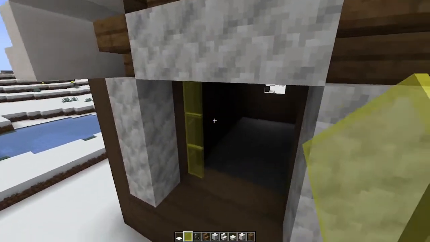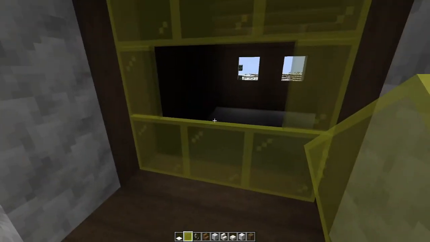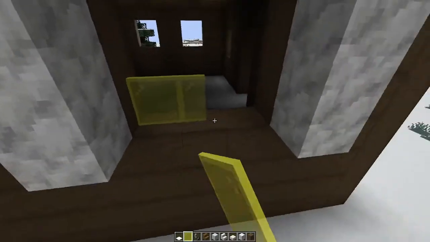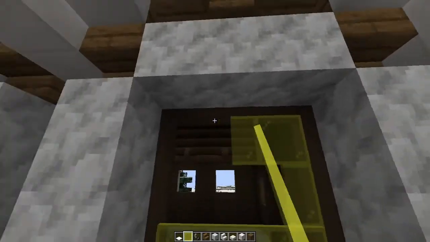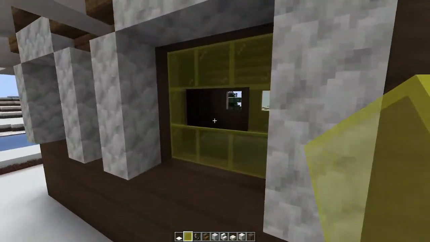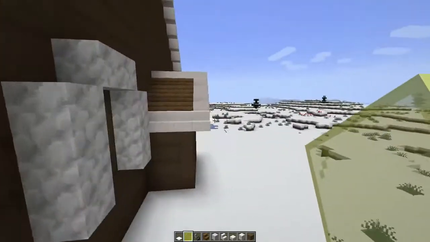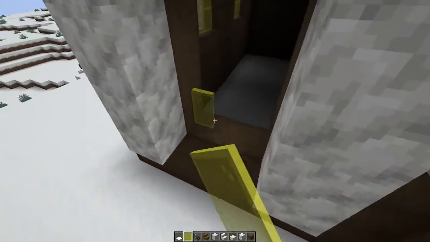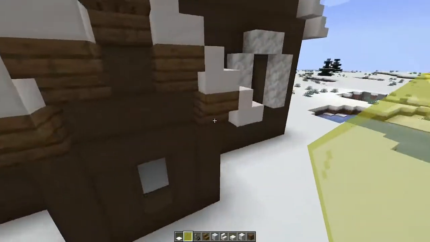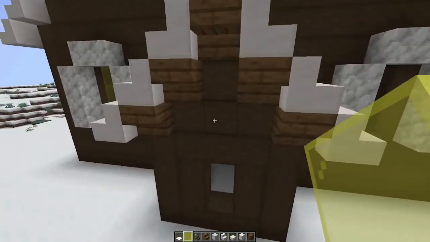So I'm just going to chuck in some window panes now. I'm using the yellow. You can use any colour you want. You can even use the plain panes. Use the panes, don't use the glass blocks. The panes will give you more of a depth, another layer of depth to your build. More layers of depth you have on a build, the more it's going to pop out and make it look very 3D and make it look a lot nicer than just everything on one level.